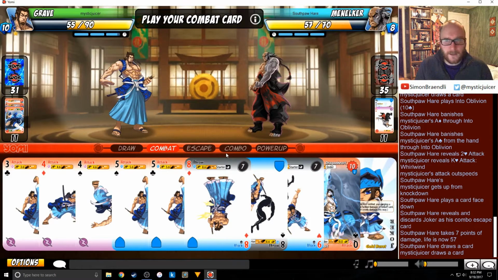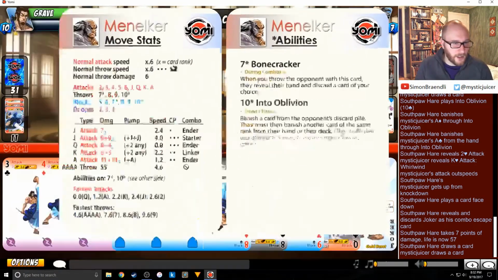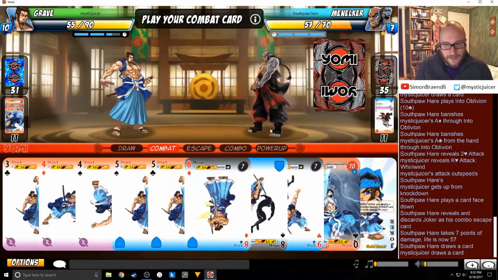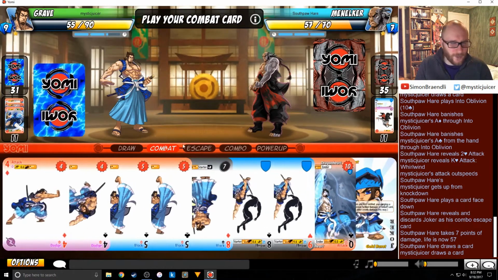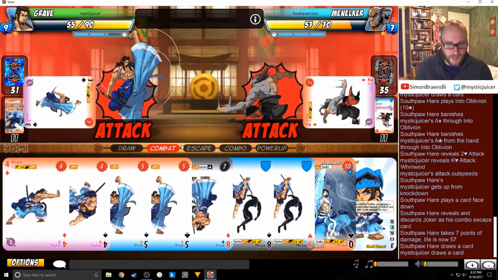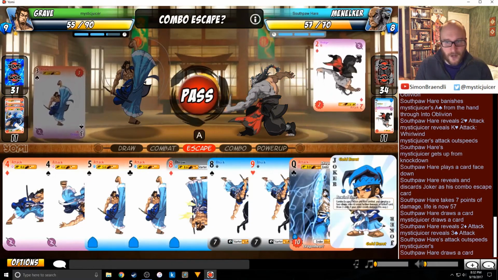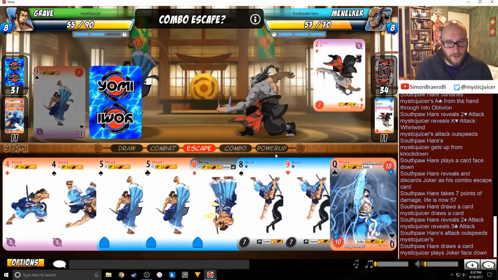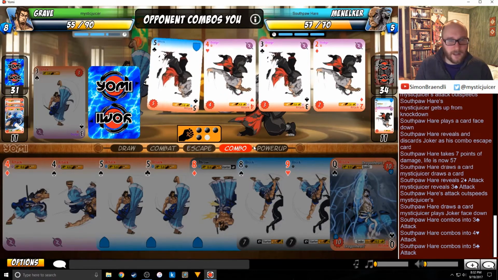So 8 cards in hand, he can potentially hit us with a really strong king attack led kind of mix-up. But I've got the Joker, so I really shouldn't be afraid about getting undercut here. Yeah, hits me with the 2. We can try Jokering here. Yeah, okay. So this is a little bit unfortunate.